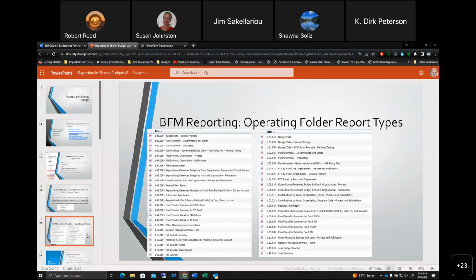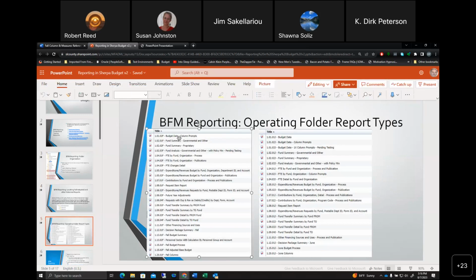Now, the operating folder report types, that's probably where you're going to spend a lot of your time, and that's where a lot of the resources are found. Here are some screenshots to show you what the fall folder looks like. You'll notice all of these reports have an F at the end of them.